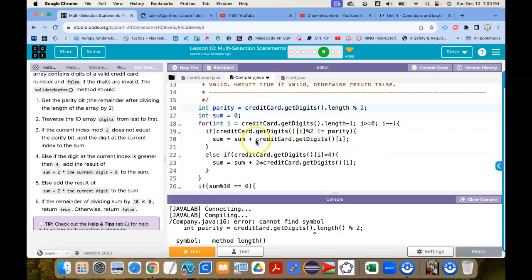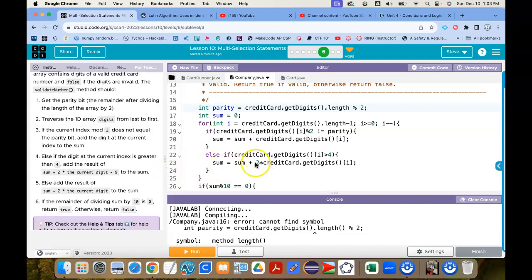Oh, maybe, let's see, if the current index mod 2 does not equal the parity bit, add the digit at the current index to the sum. So that's at the current index. I did that. If the current index is greater than 4, add the result of sum. Oh, no, I think add the result of this to the sum.